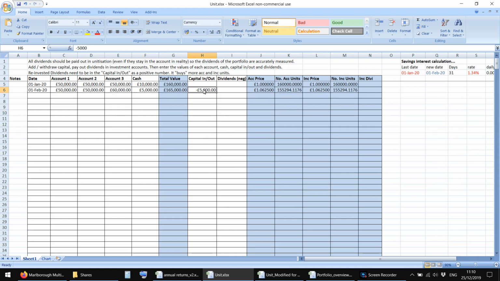Now another scenario. So that example I showed before, let's get back to where we were before. That example I showed before where we had a £500 dividend paid within the portfolio. And in that example, the £500 got paid to your bank account because maybe you're spending it, maybe you're in retirement and you're spending the dividends you get paid within the portfolio.